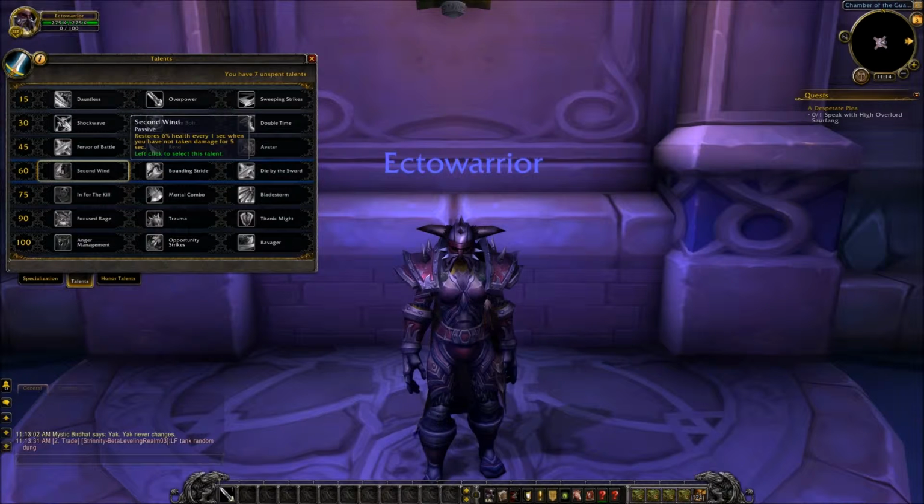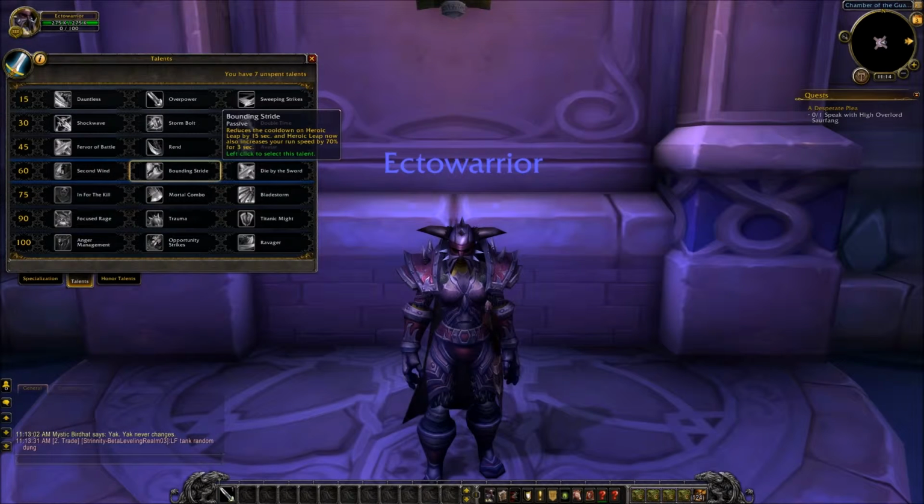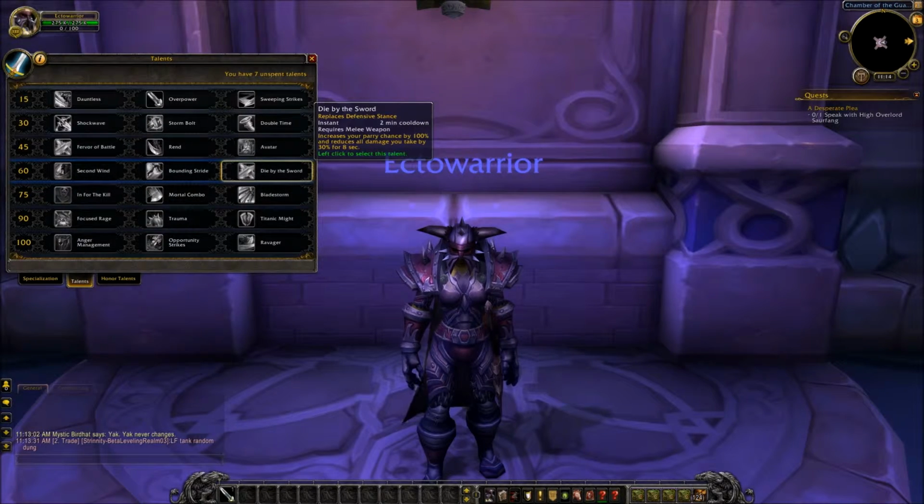Level 60, we have Second Wind, restores 6% health every 1 second when you have not taken damage for 5 seconds. Bounding Stride reduces the cooldown on Heroic Leap by 15 seconds, and Heroic Leap now also increases your run speed by 70% for 3 seconds. And Die by the Sword replaces Defensive Stance, increases your parry chance by 100%, and reduces all damage you take by 30% for 8 seconds.